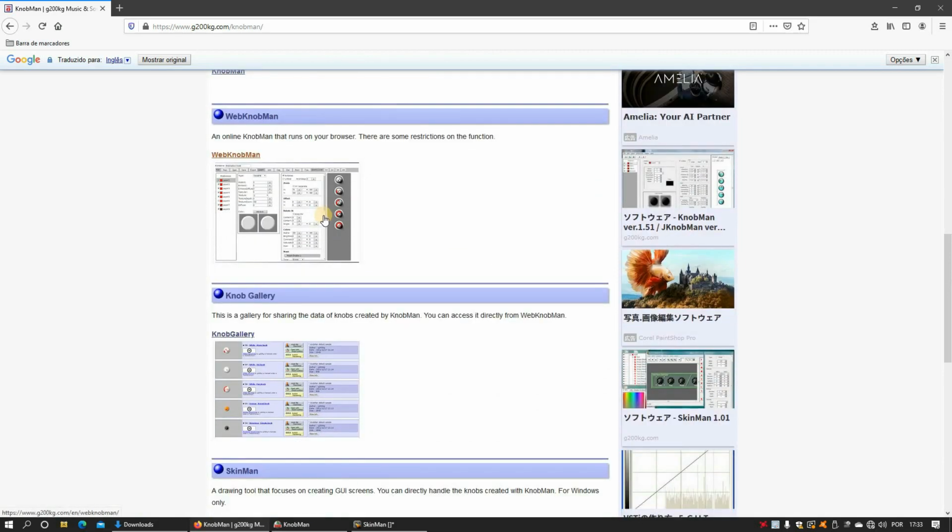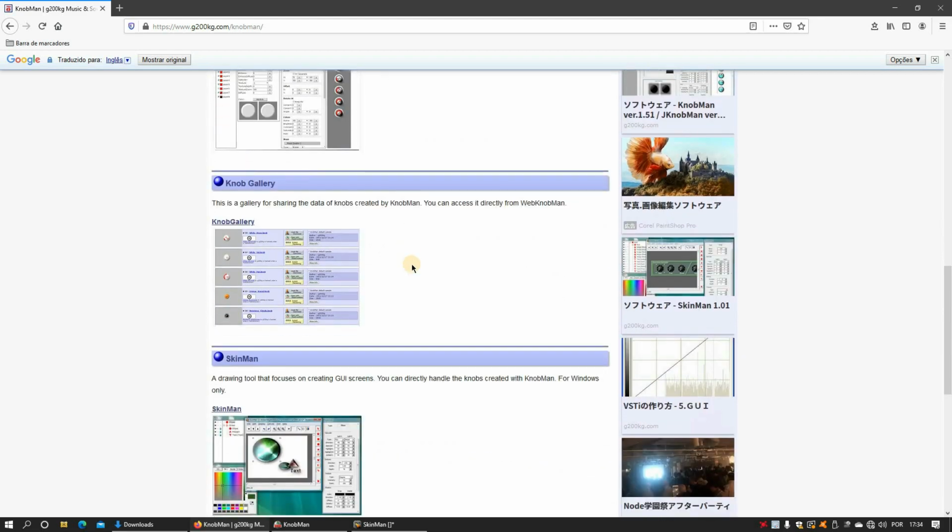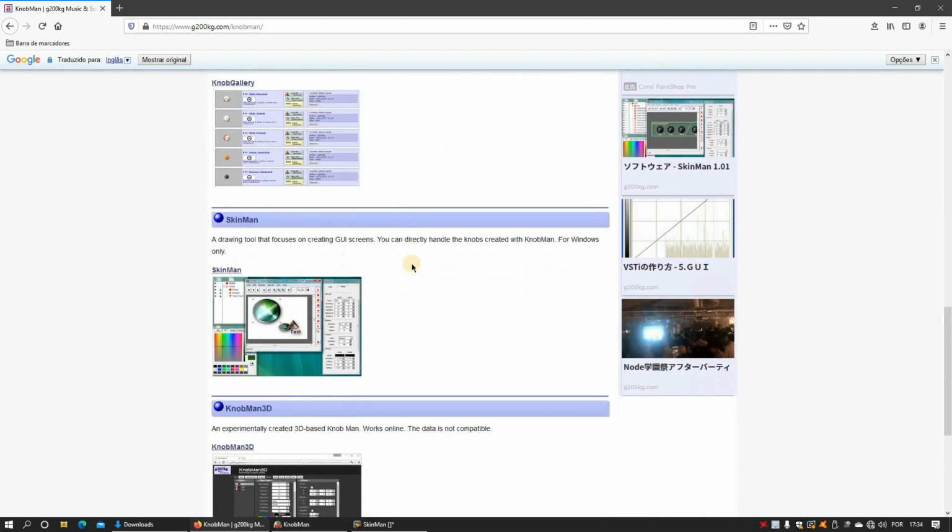I know a lot of people are changing to Blender because it's a 3D software. It has better lights, better shadows, better colors, and you can render in 3D. Other people also use Photoshop, but that's for graphic gurus. I'm still basic. I still use Snowman and Skinman.